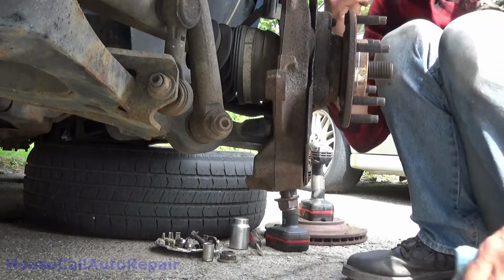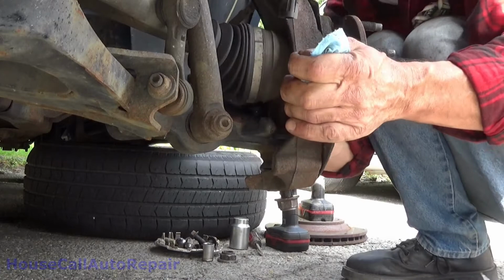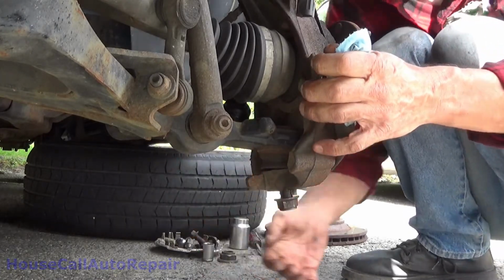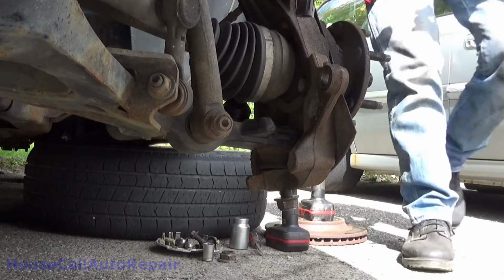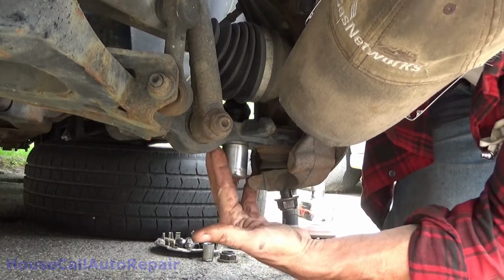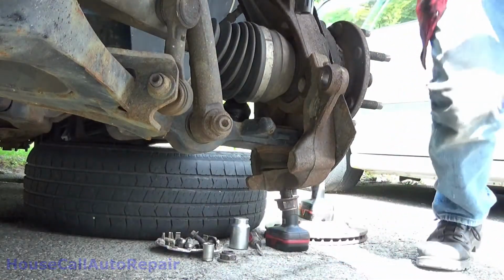Now the trick is to find a device. Let's get this turned again. Find a device that you can sit right in here. You just got to fill that space. It doesn't have to be anything extravagant. Something like a good size socket will do it. I mean, anything that'll fit in here. That socket's just a little bit too tall. But anything that'll fit in there snug.